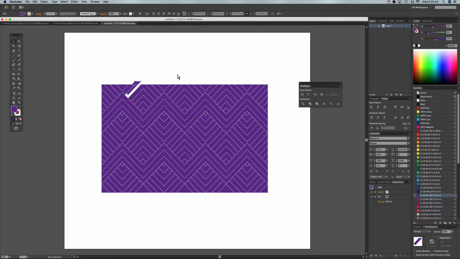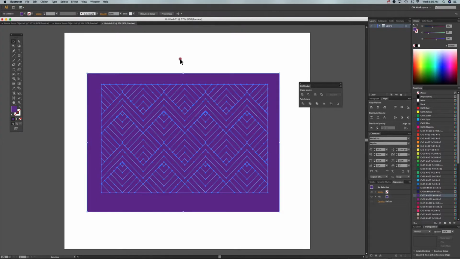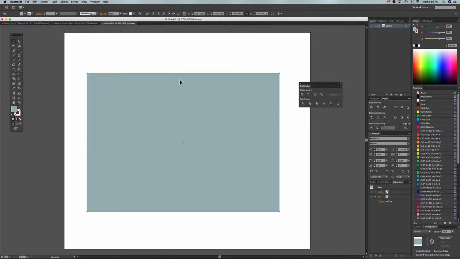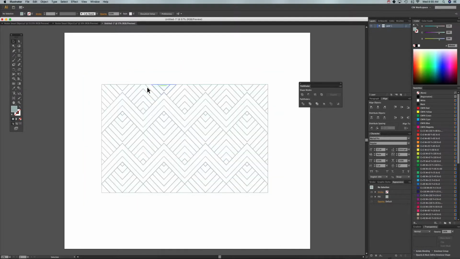However, if you do want to use the Blob Brush tool, I'm going to back up a little bit further. All right, so I'm going to delete that. So there's the Blob Brush tool, and then there's also another tool, the Paintbrush tool, that acts a little bit differently.